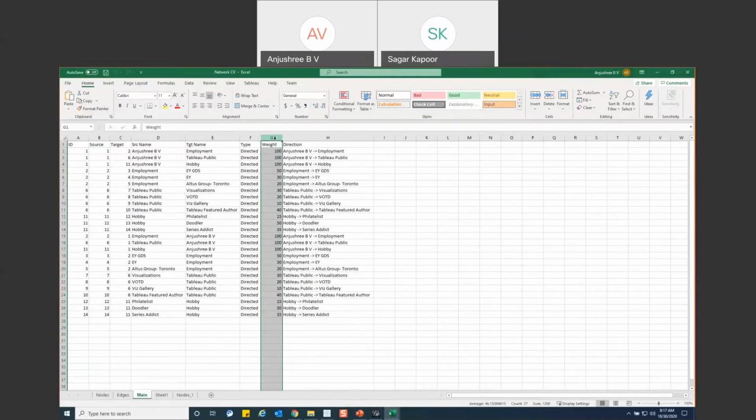This is again optional, in case you want your nodes to be bigger or smaller based on some criteria. The essential column for you to have is the direction. Here, you're saying that this is a relationship from A to B and not vice versa. This is helpful, especially if it's a directed network graph.